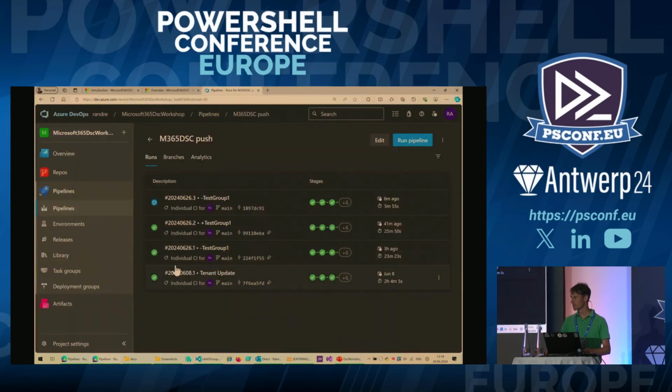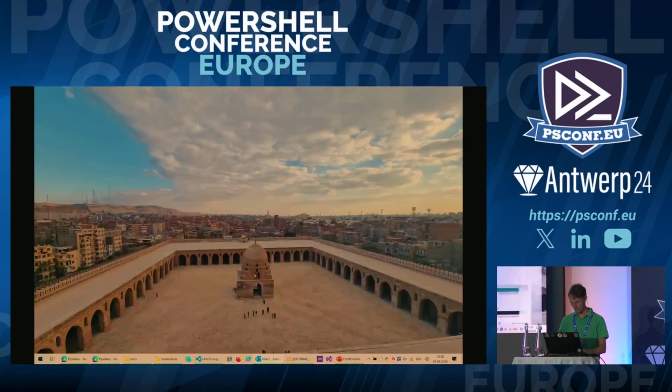Good. Any questions so far? I mean, this was a very, very quick deep dive to just give you an idea that DSC is not necessarily used only to configure a node, but rather to reach out to an external system and configure that, right? So let's have a look into the MOF files to give you an idea about what's happening in the background.